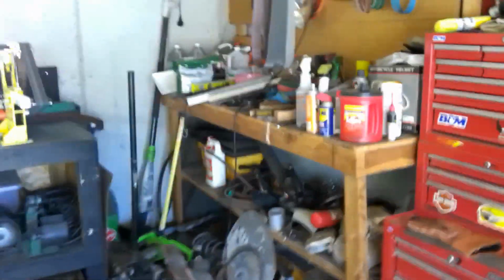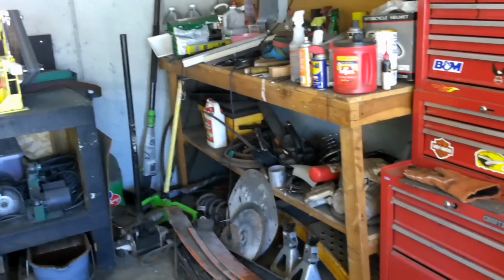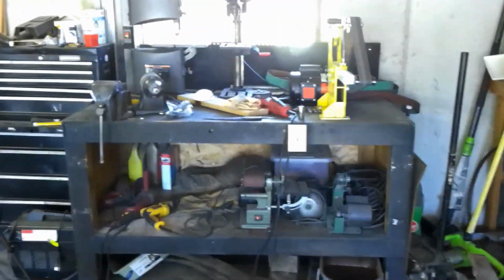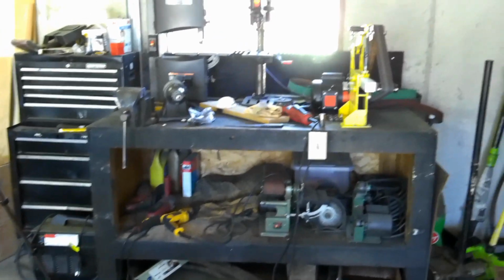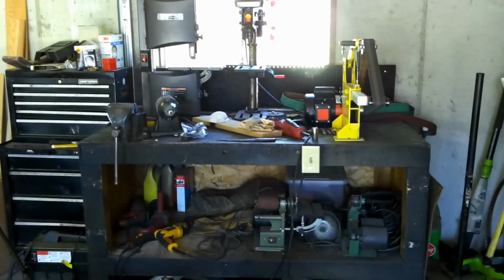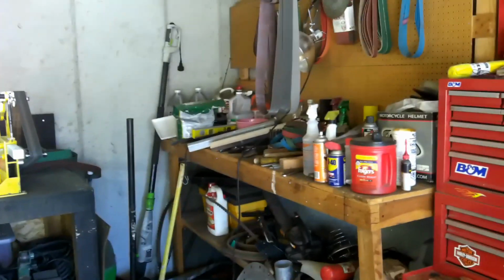But we're going to get rid of that bench. That's got to go. I'm going to use some of the wood in that bench to build a couple of sawhorses. This bench over here where I actually do my work gets a little cluttered while I'm working, but I normally keep it pretty cleaned up and straightened up. But I need a better place to put everything than stacking it on there.